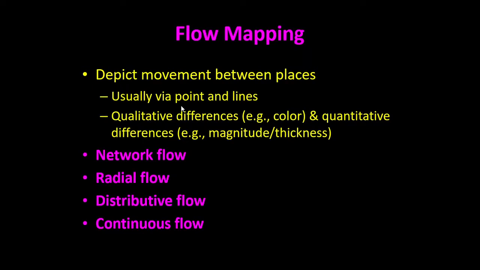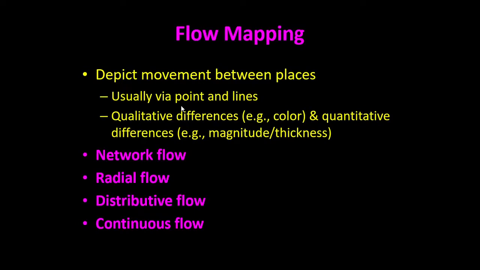Radial flow is where we have one place and typically have a range of other points coming in or going outward. So we think about all the various students that go to IUPUI. We would show a radial flow by showing their hometown or their home area, a point, and then have it going to IUPUI's campus. All of the individual students' lines are going to go from their hometown to one point, and that one point would be our particular campus.